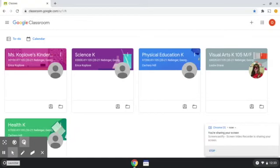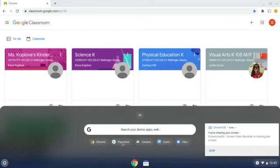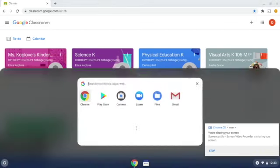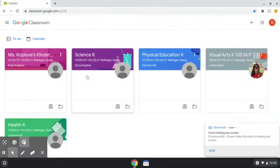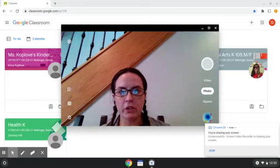Right, so the first thing you're going to need to do is have a picture of your work. If you're on the Google Chromebook, you go to the launcher down here, which is that dot in the bottom left. Click that. You may see camera already there at the bottom. If not, you can type it into the search bar and then click the icon and it'll open your camera.